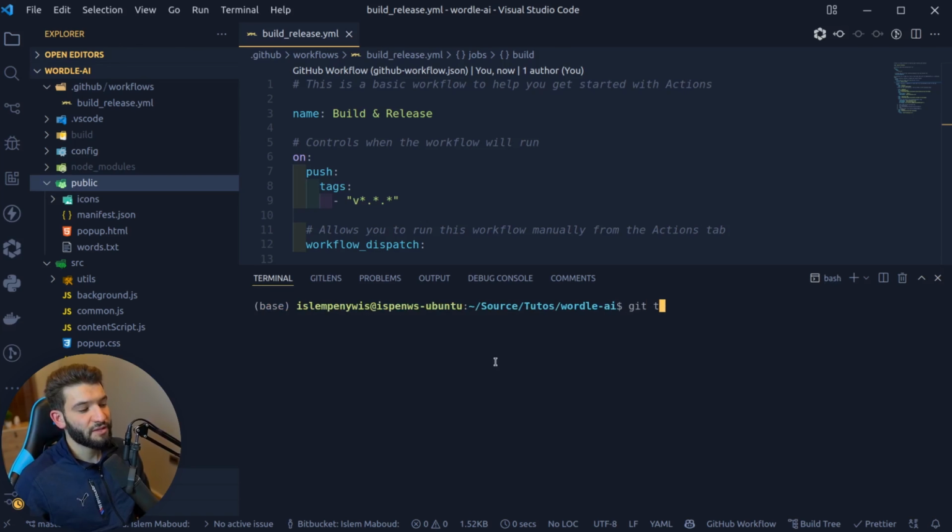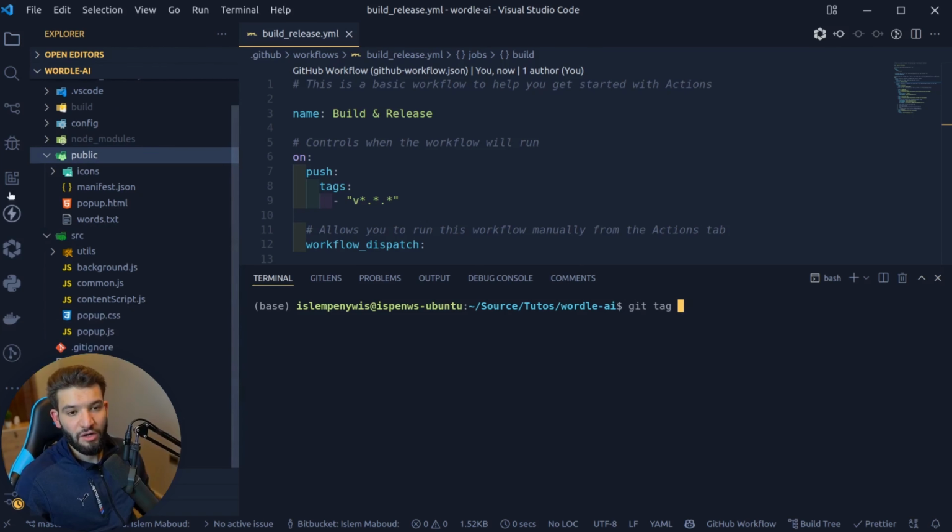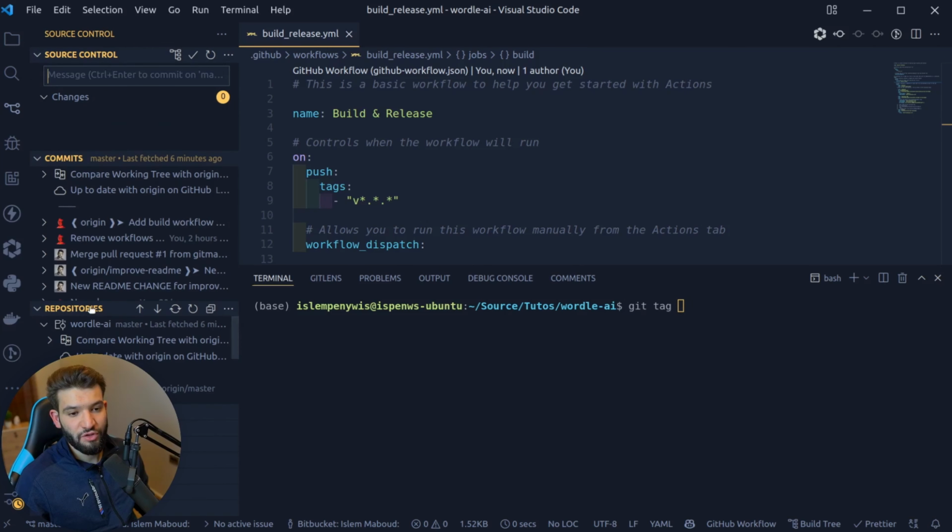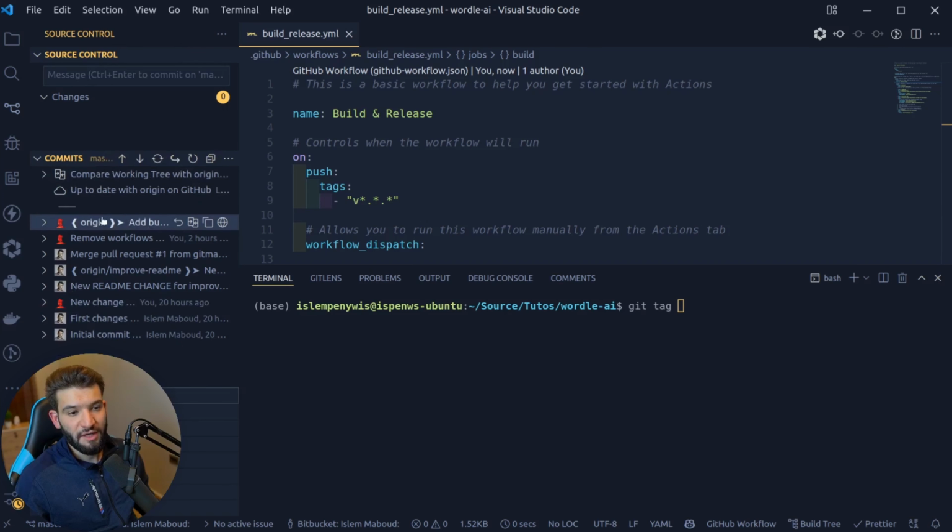To simply create a tag, just do git tag and give it whatever name, and it's going to use HEAD, which is the most recent commit that you are currently in. So if I go to my source control in here and go to commits, it's going to use this last commit and tag it with whatever version we give it. What you want to give it in here is the tag version or the tag name. Mostly I'm going to put in this, because this is the first version, so it's going to be v1.0.0. Click enter, and the tag has been successfully created.